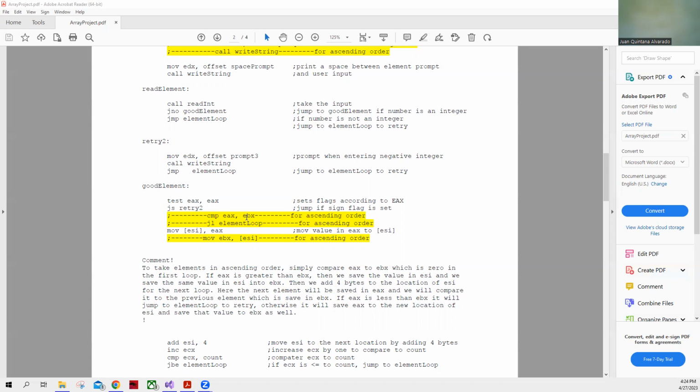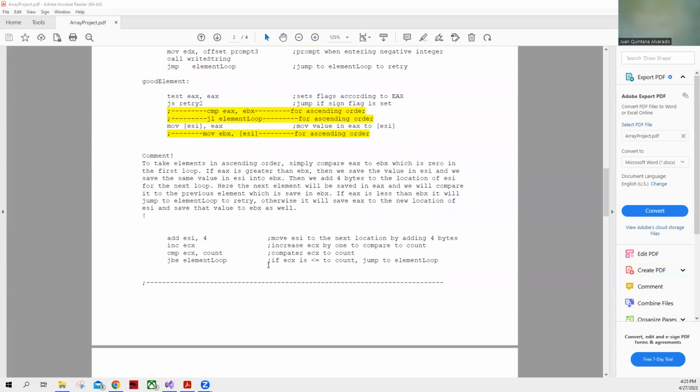So in the next iteration, EAX is gonna have a new value and it's gonna compare it to the old value, which would be in EBX. And therefore, if it's less than, it's gonna jump. If it's not, it's gonna continue. And that's what I'm explaining in this block right here.